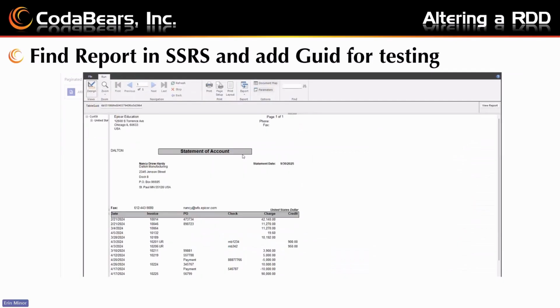Now, even if people are using this report, the GUID, as long as it's not expired, will not affect their ability to run the report. Because they're using it without a default. They don't need a default. They're putting through a specific GUID when they're running the report. The only time it'll start to error for them is if that GUID that you put in is expired. And it's an error that everybody's like, well, what is happening here? I'm not really sure. All of a sudden it says I have no data or my data is wrong. So available values have to be valid. They can't be expired or invalid. So when that default is invalid, it's just going to say, hey, we got a problem here. Help us.